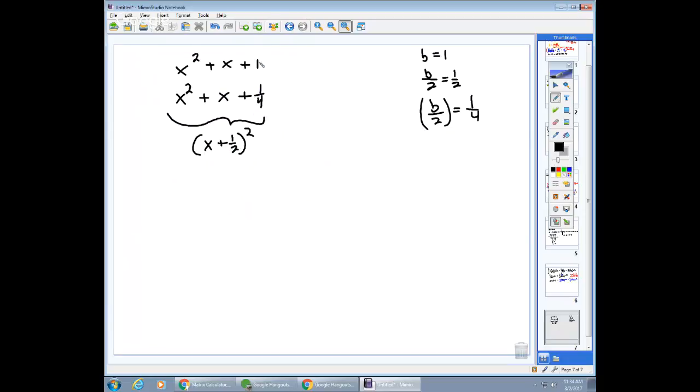Now, we still have this 1 hanging out here, so that's still chilling out. And I can't just add a 4th in, right? I've totally changed it. So to adjust that, we have to subtract that same 1/4 to keep things legal. So I'm adding a 4th here and I'm subtracting it there, which keeps me balanced. So that means this outside term over here is 1 minus a 4th, which is plus 3/4, right?